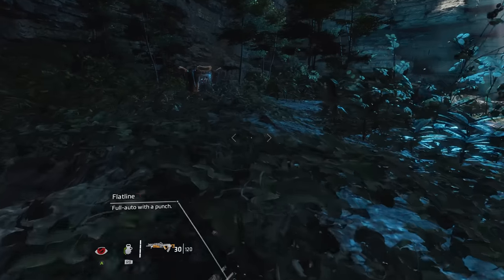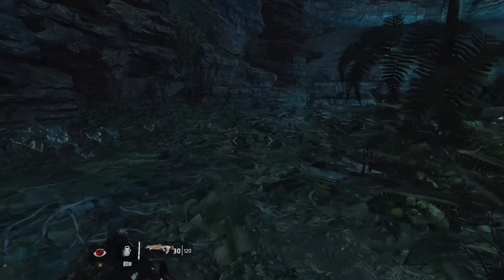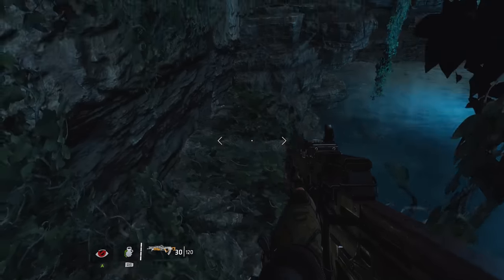Next up is the Blood and Rust mission, with what is probably the best Easter egg in the entire game. But before that, you can find this little fella hiding in the water at the beginning of the level.